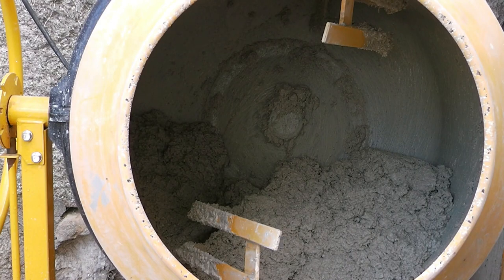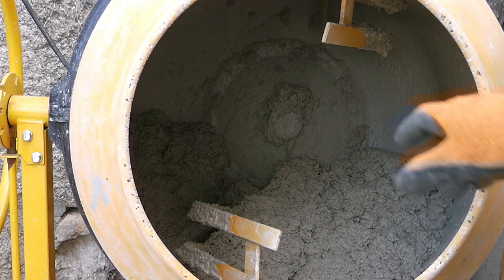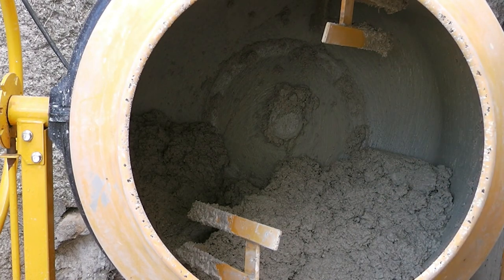So that's been mixing away for about half an hour, and you can probably see it's gone into a nice consistency now. Just about right, I think, in terms of how much water. So get that out now and we can start getting these wall plates on top of the wall and get this bit of repair work done.